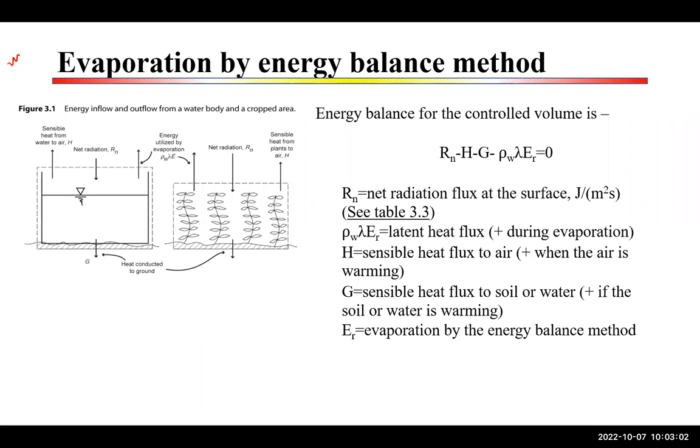We also discussed there are a few minor energy sources working on this control volume, like photosynthesis, respiration, or horizontal movement of air, something like that. But those are insignificant. So unless we have very detailed information, we will not consider those in our calculation, right? So that's where we stopped.